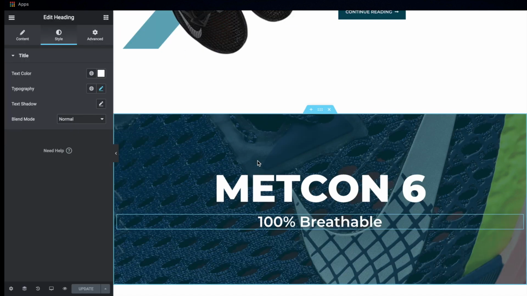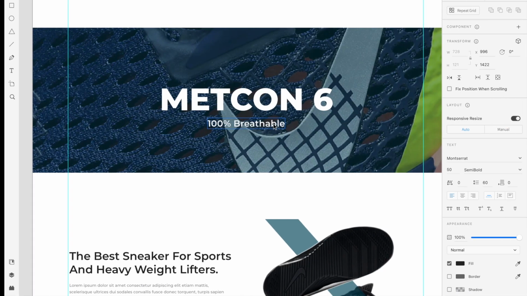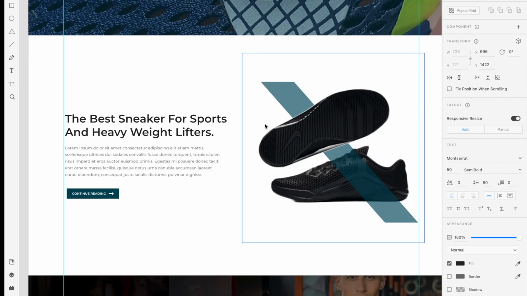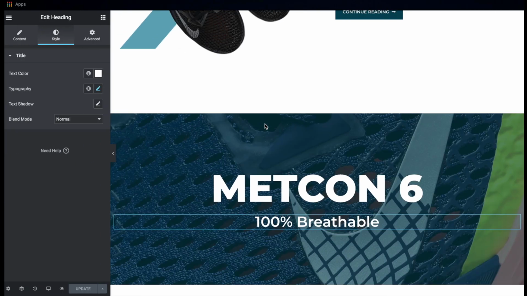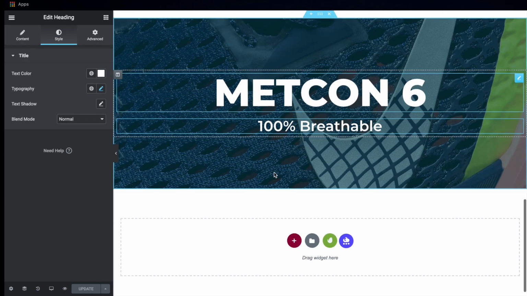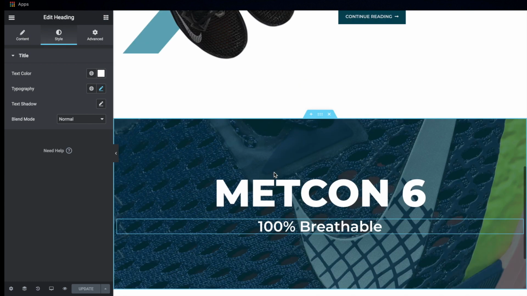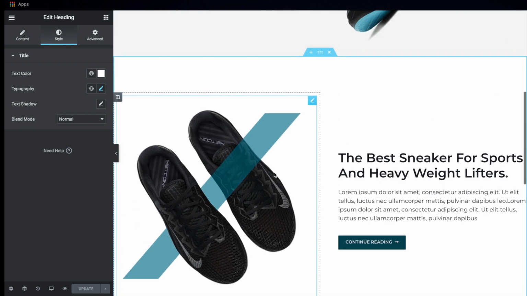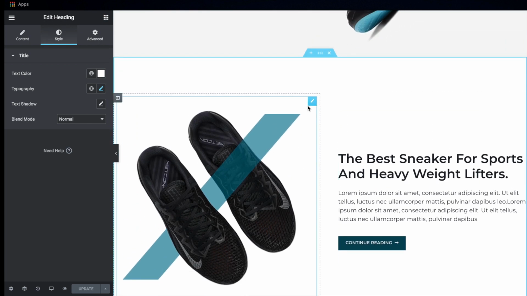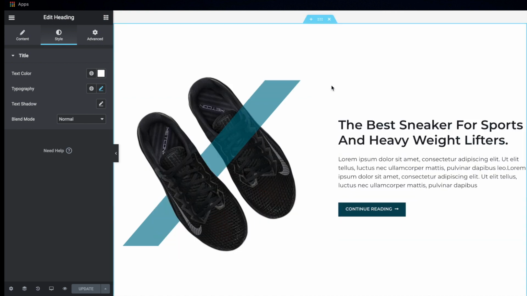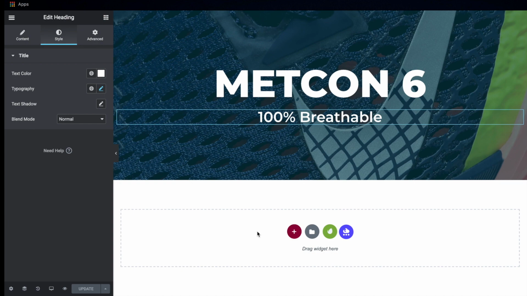So guys, as you can see, bit by bit we are already achieving our tutorial for today. So now let's get a third section, which is this part. Since we already have it here, all we need to do is just copy and paste it here.